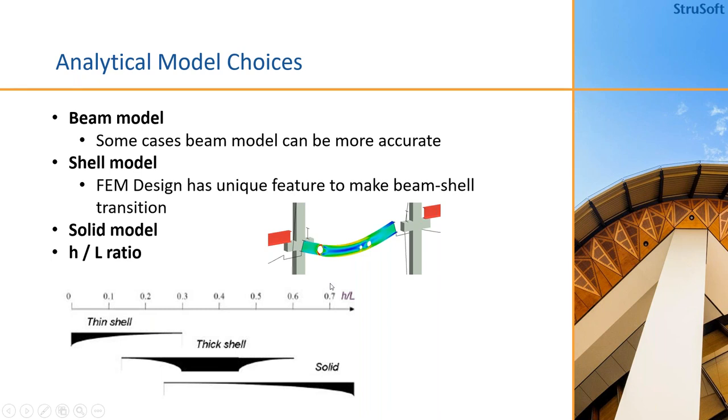And the other reason to apply this shell model is that if you have some details on your beams like stiffening, so you want to calculate the lateral torsional buckling, then the shell model is really, really good. But this is something you have to keep in mind always, that in really high beams and low span lengths, the arching effects make it so that the beam model is no longer applicable. And if you have a long beam and low height beam, then the beam model is better to describe the problem.